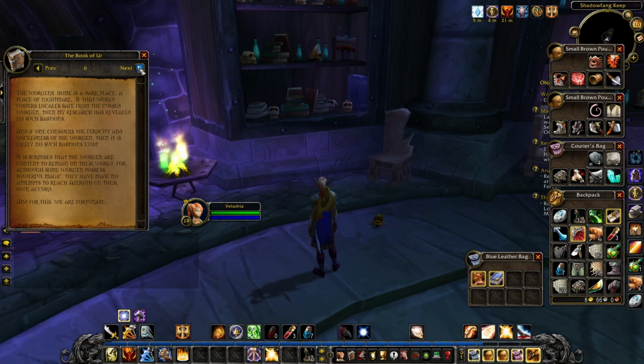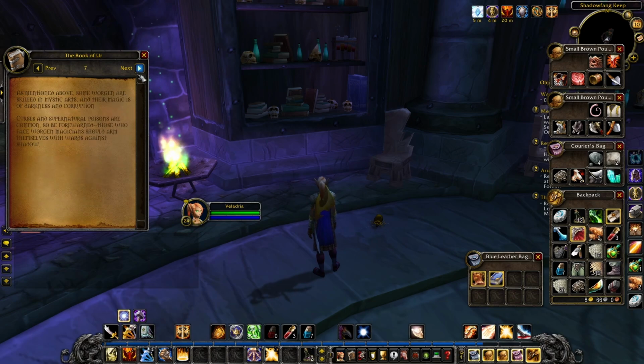It is surmised that the Wurgan are content to remain on that world. For although some Wurgan possess powerful magic, they have made no attempts to reach Azeroth on their own accord. And for this, we are fortunate. We won't tell this person about cataclysm.